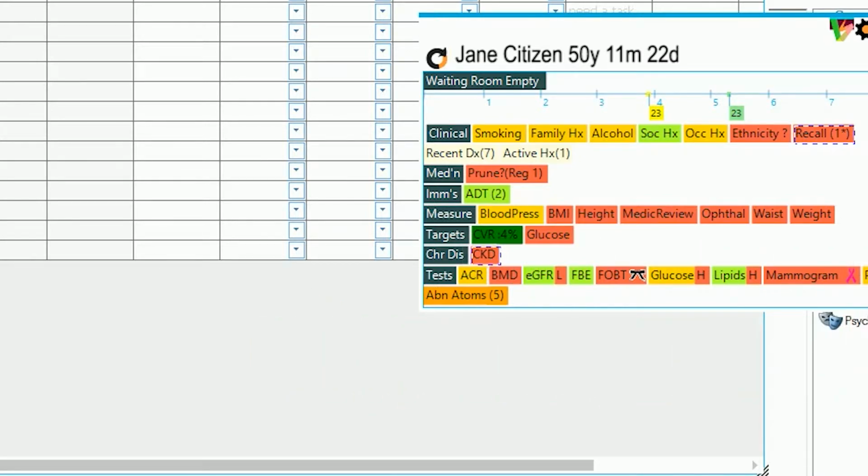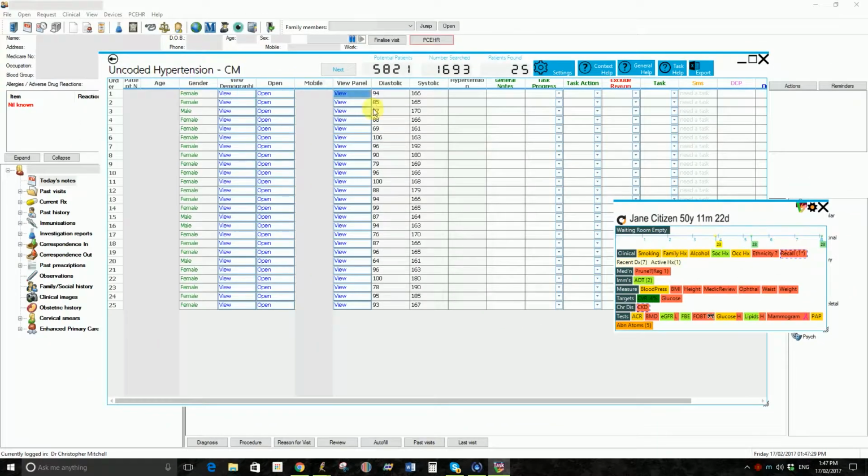So what we can do now is that these are the list of patients. You can read down here what their most recent blood pressure actually was, and we can certainly see that a number of the patients in the practice have really got quite high blood pressures that aren't adequately controlled. And we can just work through each of these patients systematically, identify them and open up their file.